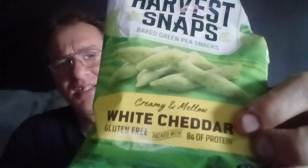Yeah, I noticed when I did it that last time, I was like, let me not breathe in my mouth while I'm chewing this. And I could actually taste the cheddar, and it was tasting good. And then I got the pea flavor, and I swallowed it, and then when I opened my mouth and I started breathing again, it was that taste, that awful smell, that awful weirdness in my mouth. I don't know if it was just the white cheddar and the pea flavored stuff just didn't mix after you hit air to it. But like I said, as long as you don't breathe, it tastes good, but as soon as I started, it might be me, it just might be me. I don't know. But anyway, that's a weird cheddar cheese pea flavor. It wasn't creamy and mellow. It was, ugh. You know what I'm saying.